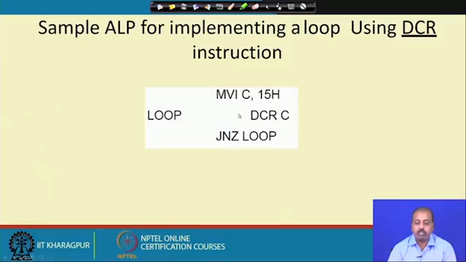So it will come back to this line and again do a decrement. This way it will go on decrementing and checking whether the value has become 0 or not, and when the value becomes 0, the 0 flag will be set. The next time it checks the JNZ, since the 0 flag is set, it will not jump back but will go on to the next instruction. This way you can implement a very simple loop by using the decrement and jump instructions, and this is helpful for implementing some small delay.